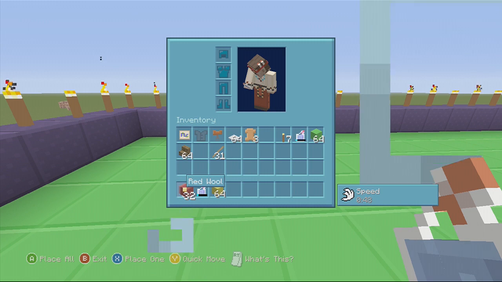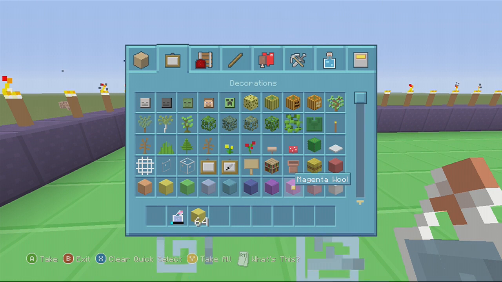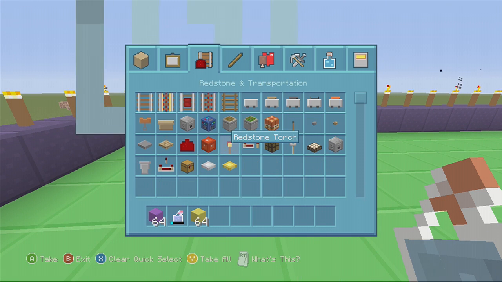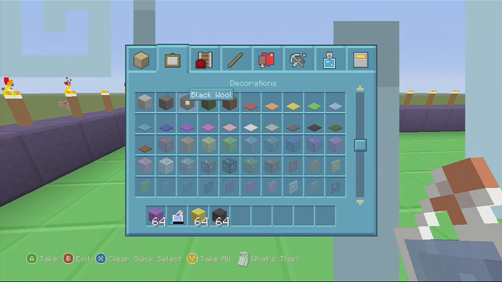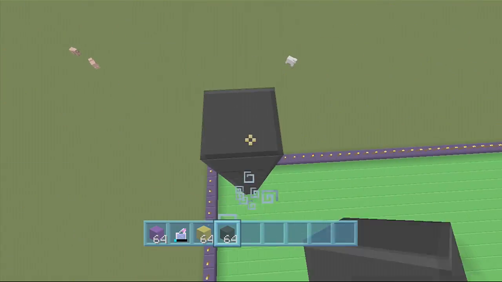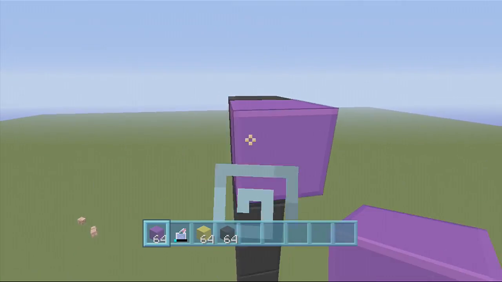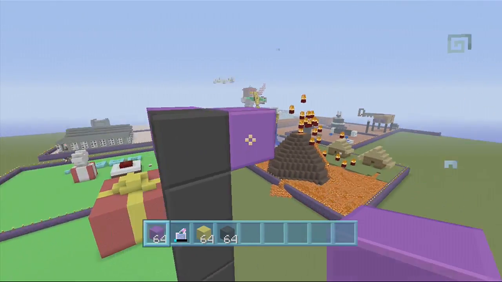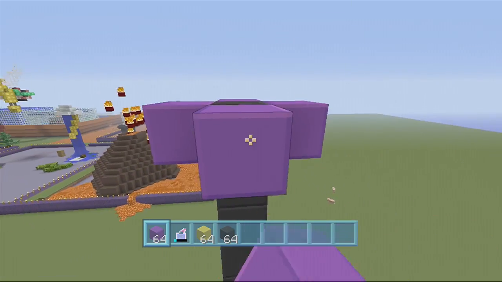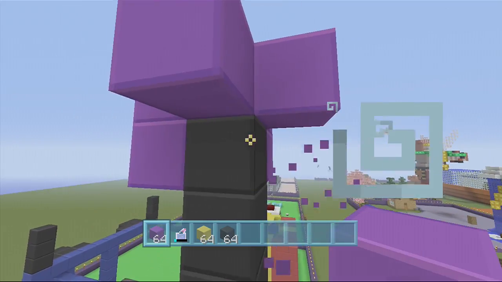Need some... Oh, wait, but then... Oh, no. I can easily do this. Need some purple, and we need some black. Go. Okay, here we go. This is gonna be amazing. Yeah. I've got such high hopes for this little build that I'm gonna try now.